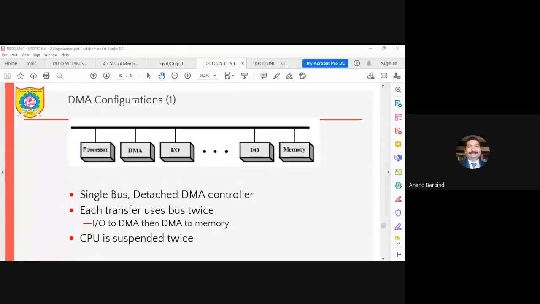And later on today we discussed the IO organization and the different types of IO devices, its characteristics, their typical bit rates, how it is interfaced, and what are the different methods of data transfer with this particular IO. Okay, so I hope you have understood the memory organization and IO organization.